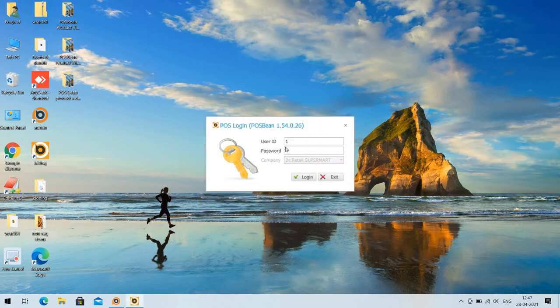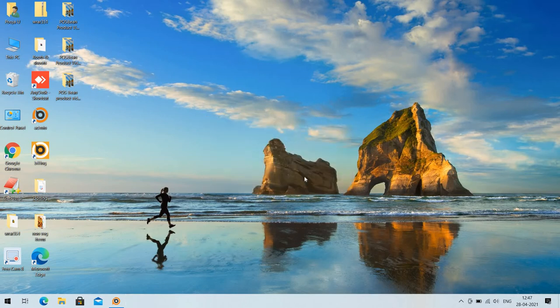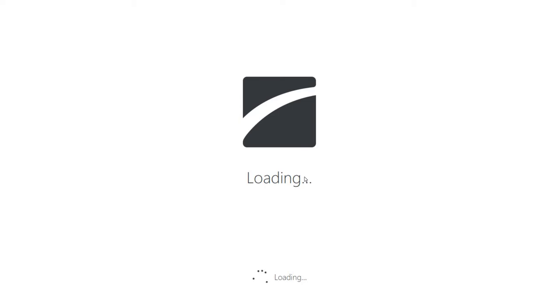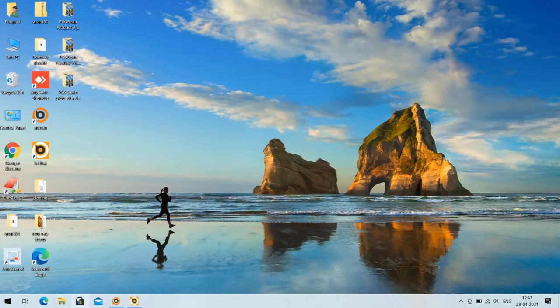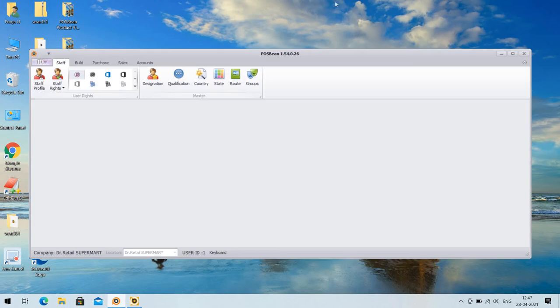First provide the user ID, password, and then login. So first go to admin.